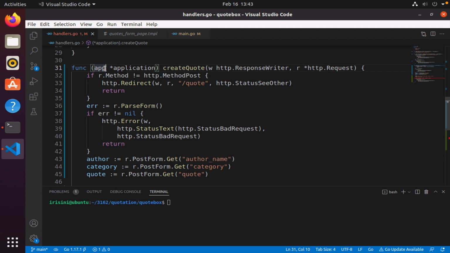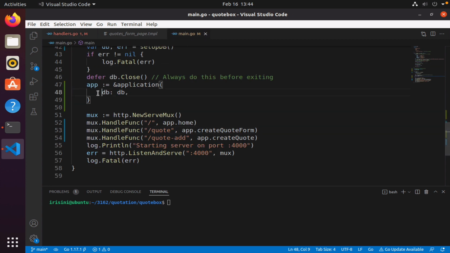Just like how we have to use W to do something and R to do something, right? We can't just say method, we can't just say post. We have to say r.method or r.postForm. Likewise, this is the parameter name app, which is an instance of an application. And as you know, an application contains a DB field.